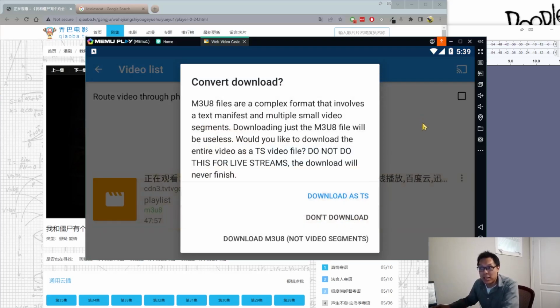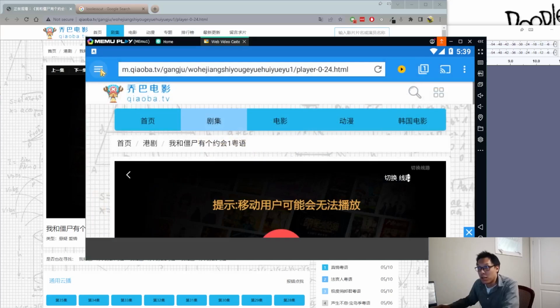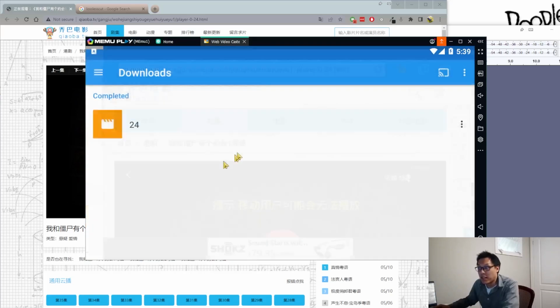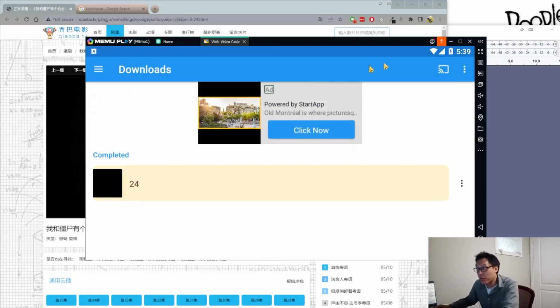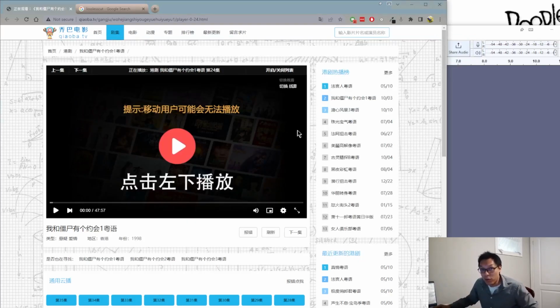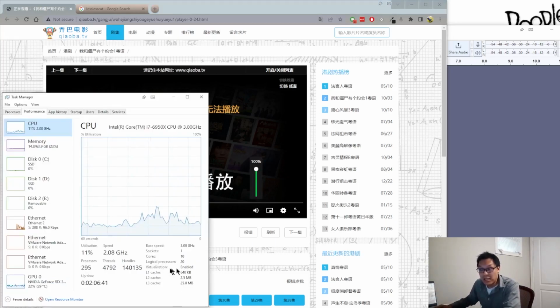For simplicity's sake, I've already done this, so just to show you that I have it downloaded right here, episode 24. And so we no longer need Memu. If you have an Android phone, you can do this too. If your computer does not support virtualization, then you would not be able to install Memu correctly. But if you have an Android phone, you can go ahead and do that, and then route the file back onto your computer.